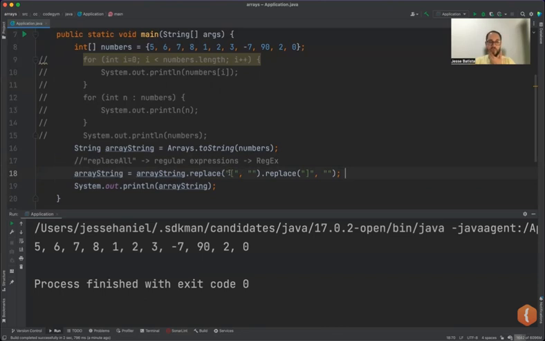But the problem I faced is that this is a special symbol in regular expressions.